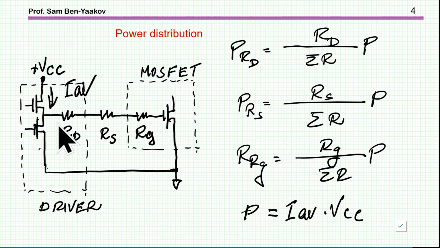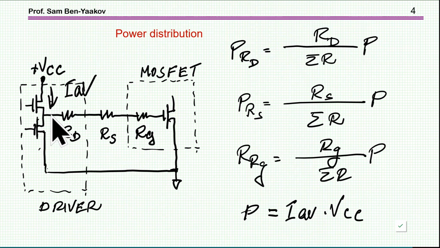Now, since the same current is passing through all these resistors, and I am talking about a simple case now in which you have a single resistor here, series resistor. Normally you'd like to have perhaps two, one with a diode for a fast turn off and a slower turn on. So I'm just simplifying it like this. I'll talk about the more complex situation later on.